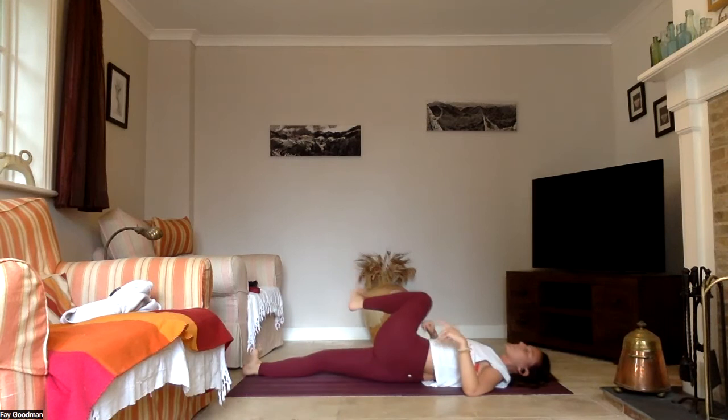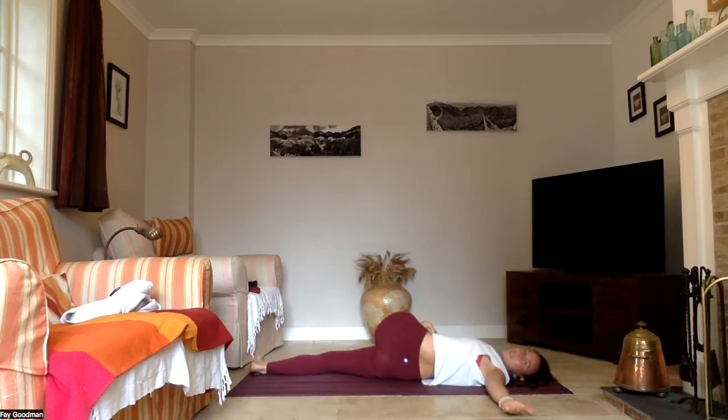Bump the right hip towards the center as you open your left arm out, finding that lovely spinal twist. Left shoulder blade releasing to the earth. And again, you can be nice and relaxed here, nice and passive. Let your body release. Two more breaths.